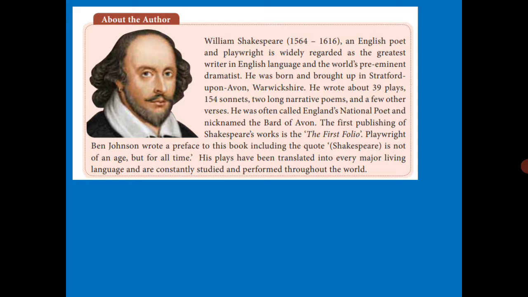The first publishing of Shakespeare's work is the First Folio. Playwright Ben Jonson wrote a preface to this book, including the quote, "Shakespeare is not of an age, but for all time." His plays have been translated into every major living language and are constantly studied and performed throughout the world. So here is given the date of birth, place of birth and all his work: 39 plays and 154 sonnets along with 2 long narrative poems, and how he was called England's national poet.